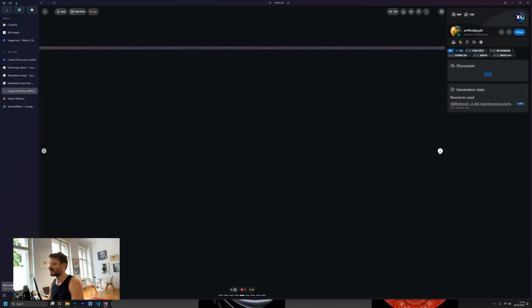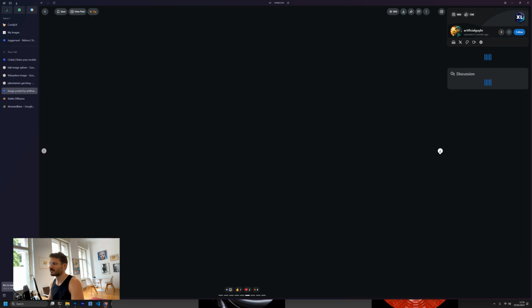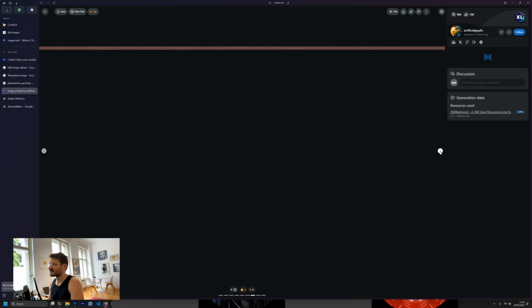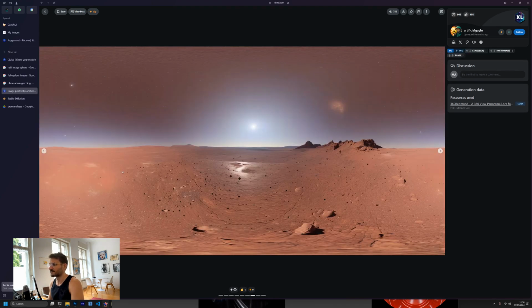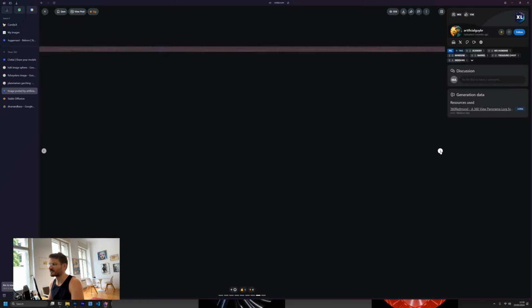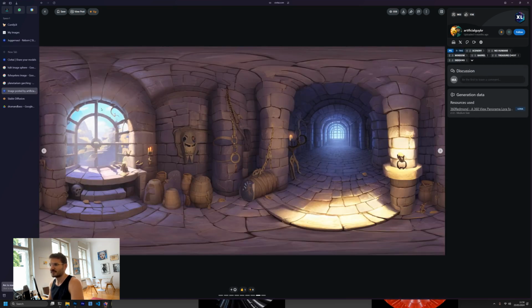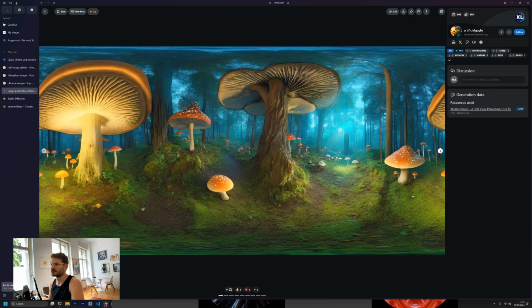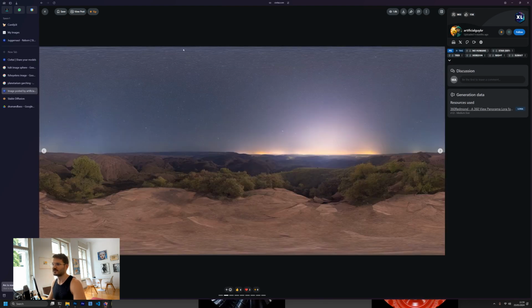I don't think the images are beautiful, but it at least distorts the image in a way that it works. It's a 360 degrees HDRI image which we can wrap around the sphere.